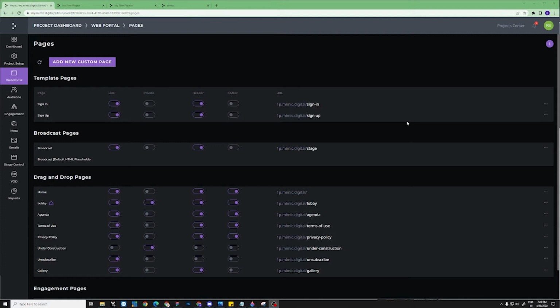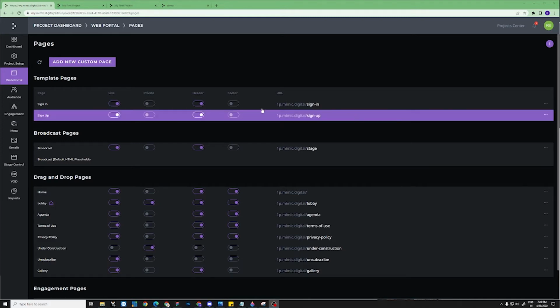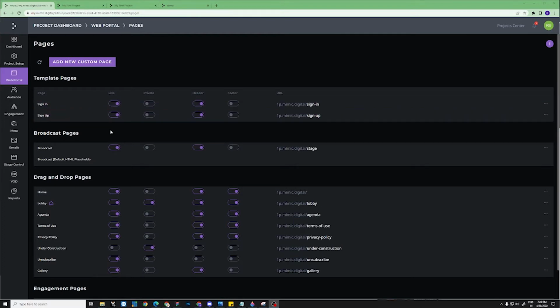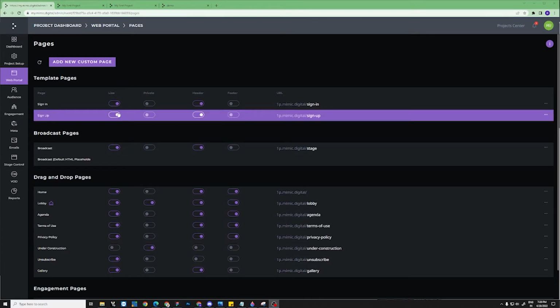In this video, we'll be covering how to control what you show your audience. As mentioned earlier, all these toggles are automated. I will now go through the various functions available to you to control what is visible to different types of audiences within your project. As you can see over here, all of these pages are marked visible except the under construction page. Now it's super easy to change that.